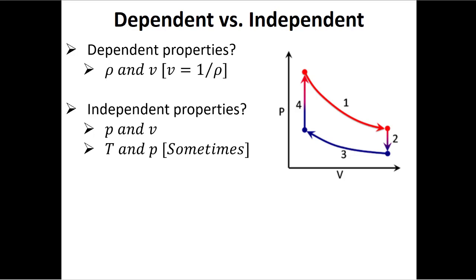Temperature and pressure are sometimes dependent and sometimes independent. So we have to know something about the mass that's inside of our system. Basically, if we're thinking about water, if we have liquid water, temperature and pressure are independent. If we have pure steam, then temperature and pressure are independent. But if I tell you that you have a pot and you're boiling water at atmospheric pressure, you already know what the temperature of that water is. So temperature and pressure are dependent when phase change is happening.